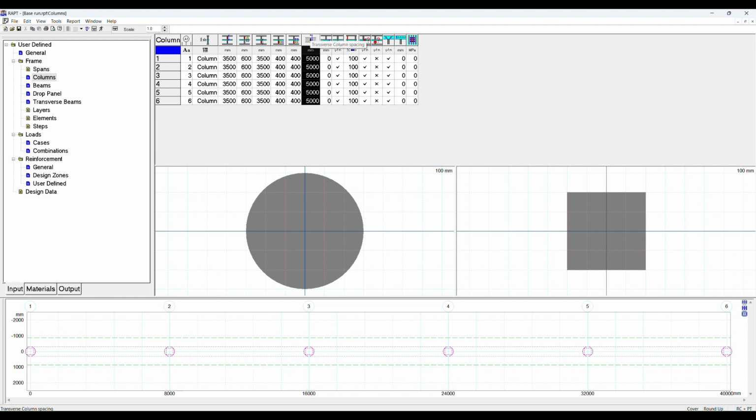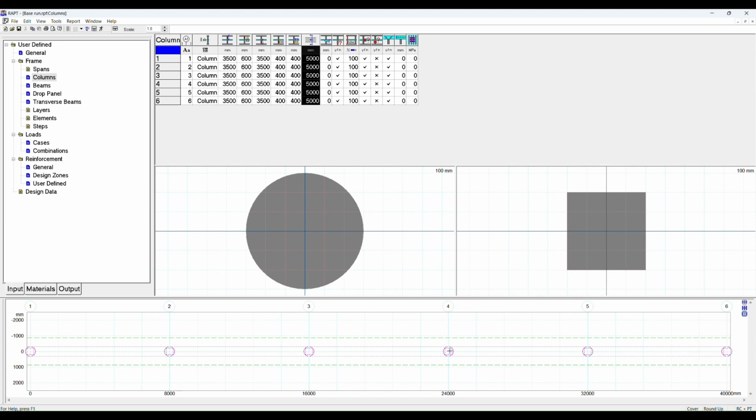This transverse column spacing affects that equivalent column stiffness and how much torsion, how much moment can be put into the column. So the equivalent column method relies on a number of inputs in terms of the equation to calculate that torsion moment or the effectiveness of the torsion strip.